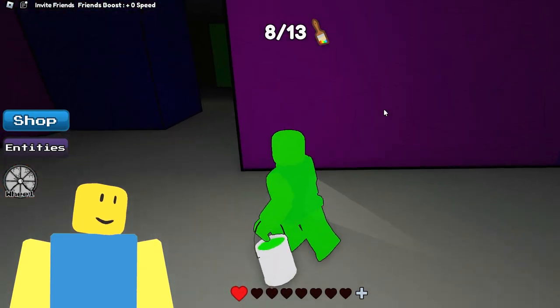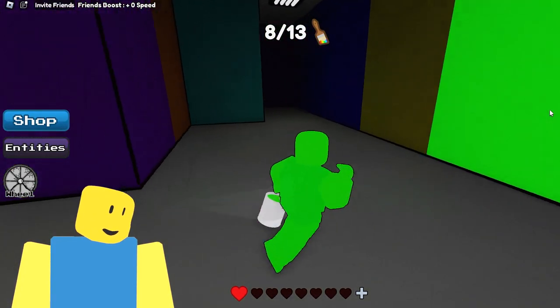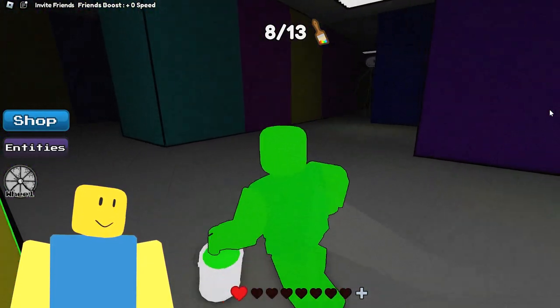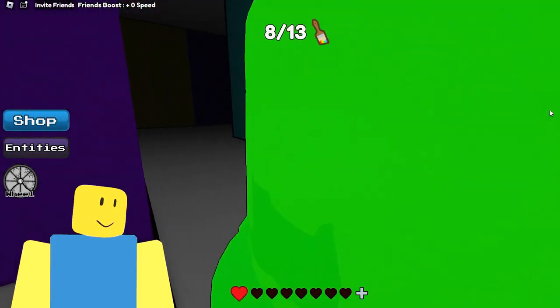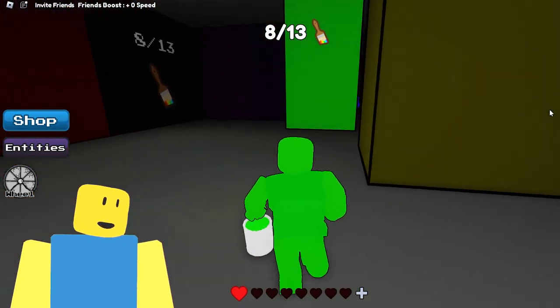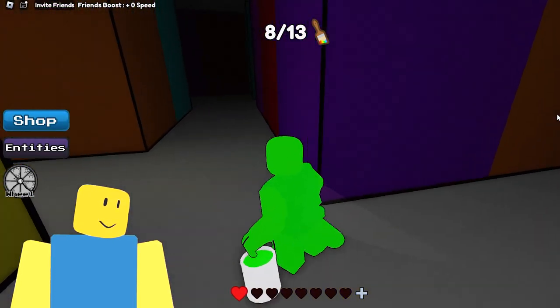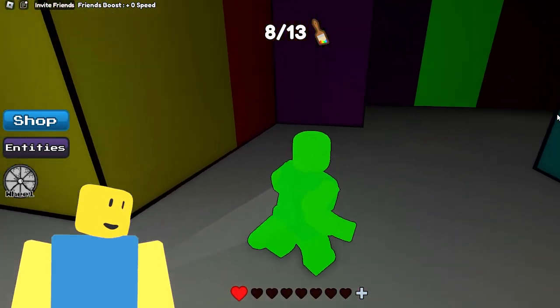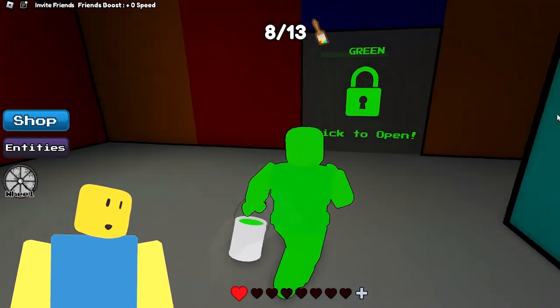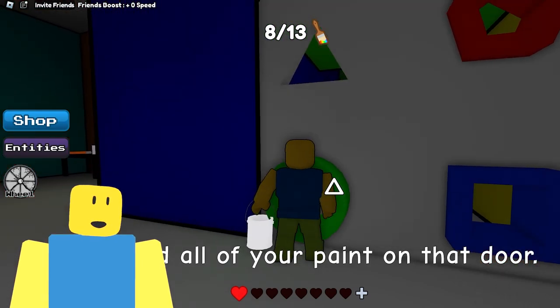Surely this guy isn't chasing me. Surely he's not chasing me. Blocky, big blocks. Oh, he is. Go away. Go away. I don't want to be chased today. Blocky says go away. There's the pink room. Okay, the greens. Maybe the... Oh, here we go. Yeah! The green room! Used all of your paint on that door.